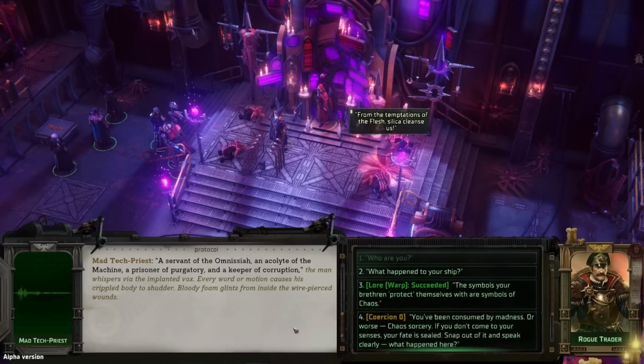A servant of the Omnissiah, an acolyte of the machine, a prisoner of purgatory, and a keeper of corruption, the man whispers via the implanted vox. Every word or motion causes his crippled body to shudder. Bloody foam glints from inside the wire-pierced wounds.